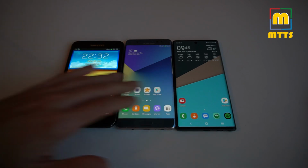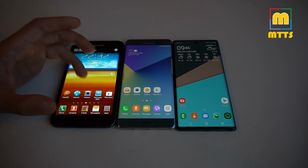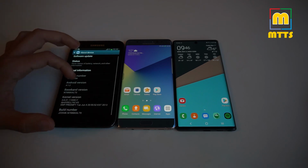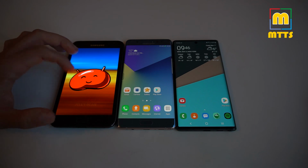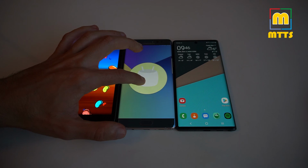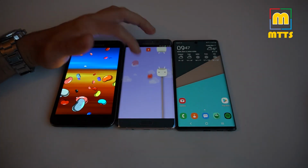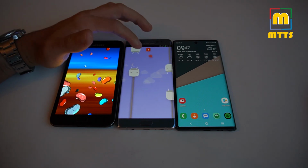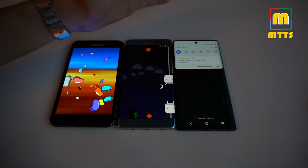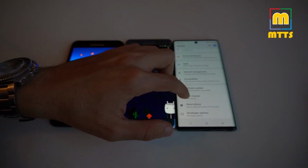Of course, the Samsung UI has changed considerably throughout the years. This is a very old software version as well. If I'm not mistaken, it's something like Android Gingerbread, or no, it's actually Android Jelly Bean. The Note 7 comes on Android Marshmallow, and you could play a flappy marshmallow thing. Here we have Android 10, which is no fun for sure. Just check out the Easter egg.